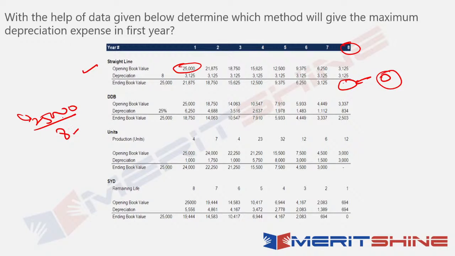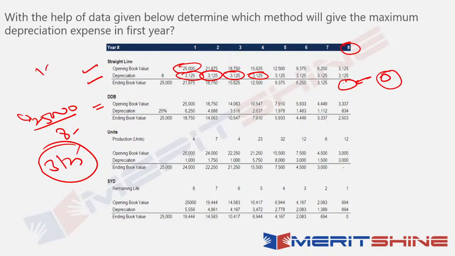So every year will be what? 8 3s are 24, 8 1s are 8, 8 2s are 16, 8 5s are 25. So over 8 years, I will be expensing 3125 every year. Quite commonsensical. Now, double depreciation gets its name from the straight line: whatever depreciation value, 100% of it I depreciated in 8 years. So every year, how much have I depreciated? 12.5%. Double depreciation says I double whatever I was getting in the straight line, so I'll now depreciate at 25%. Then what is the difference here between straight line and double depreciation?